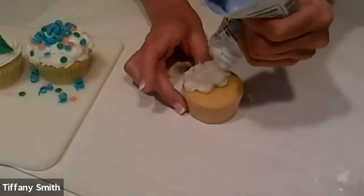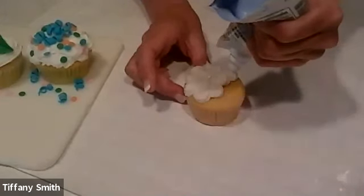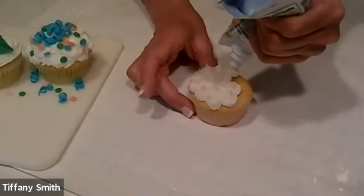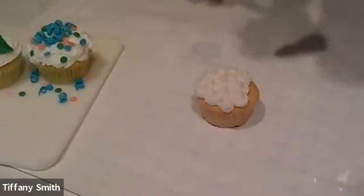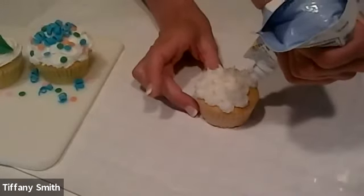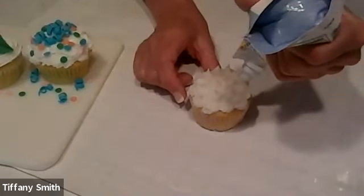For those of you that maybe have never used a decorating bag and a tip before, these icing pouches are a great way to get your feet wet because they're mess-free. A lot of times when people first go to use a regular decorating bag, if you don't hold it just right, icing can scoot out the back end of the bag. But with these icing pouches, the back of the bag is sealed, so the icing is only going to come out on the tip end.